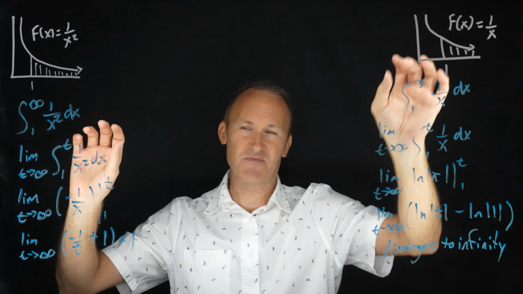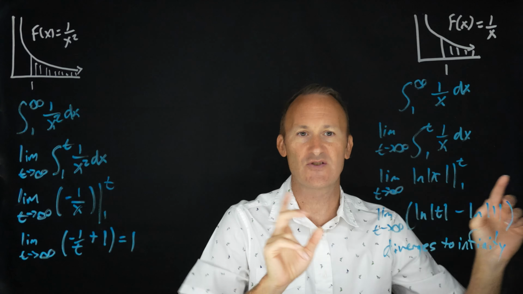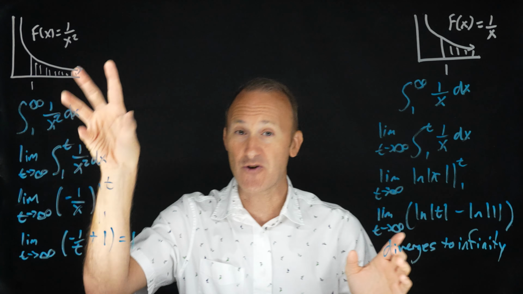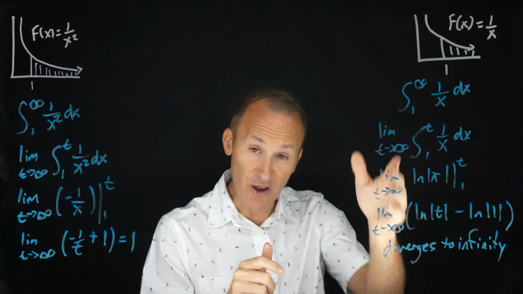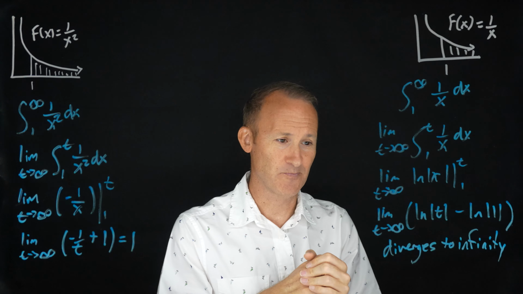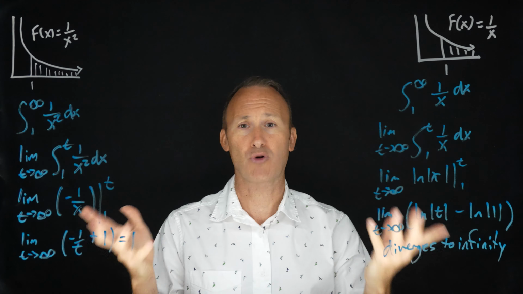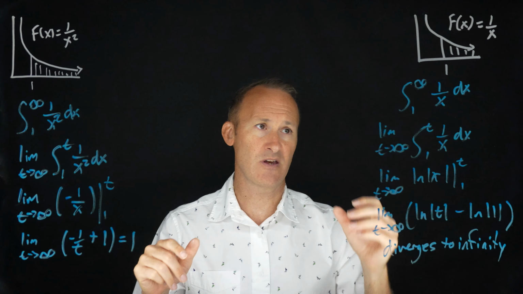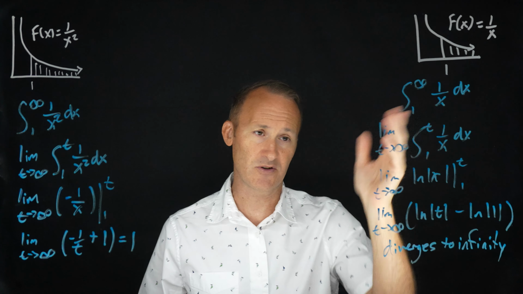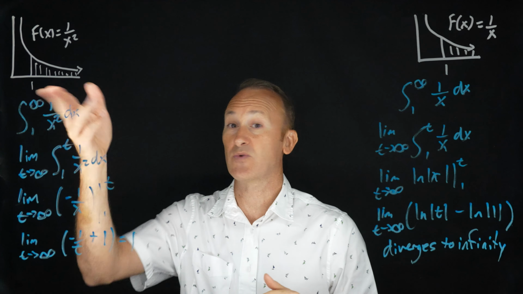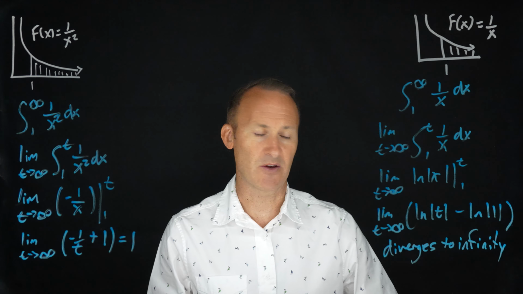Now, I tried to make this a little suggestive, but trying to make it a tad bigger. So what's fascinating is these are both decreasing functions. They're consistently getting smaller and smaller, but the area of one of them converges to 1. The area of the other diverges to infinity. So that is pretty fascinating in itself. These are called improper integrals. And improper integrals usually have an infinity in there. This is how you deal with it. You just make a change of variable, call it t, and take the limit as t approaches, whether it's positive infinity or negative infinity.